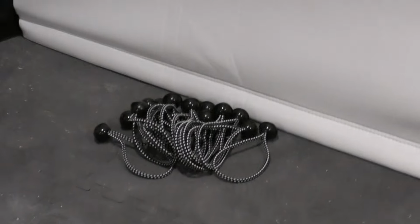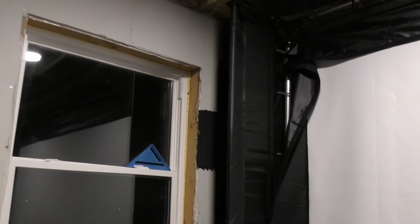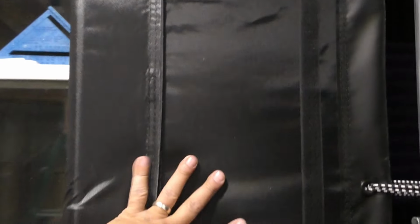Okay, all right, here we are on the final stages. Just gotta put those little bad boys on, them grommets, or bungees, not grommets. The grommets are the thing that it goes into, idiot. Okay, quick rundown. So here's some close-ups, right? So this is the first cover that confused the hell out of me. Velcro came around here, grommet side on the back, got the bungees in all the way around.